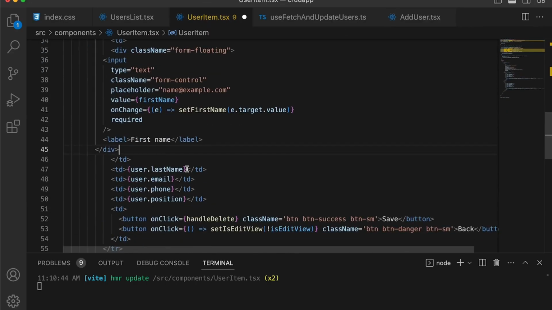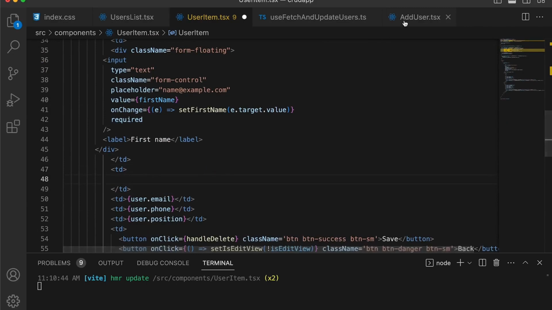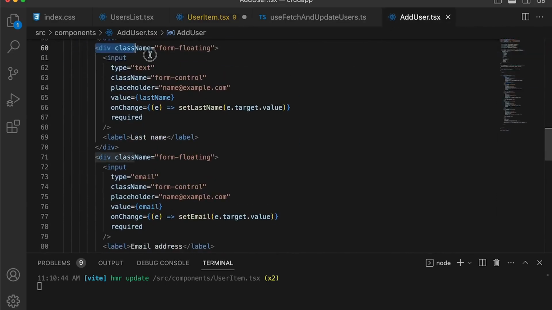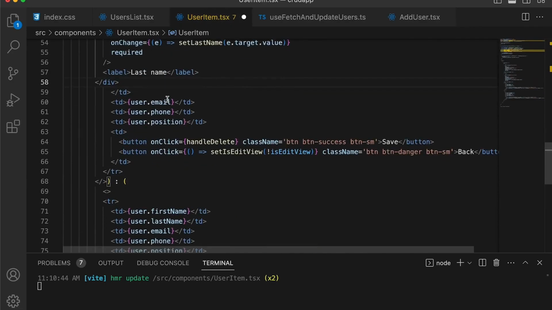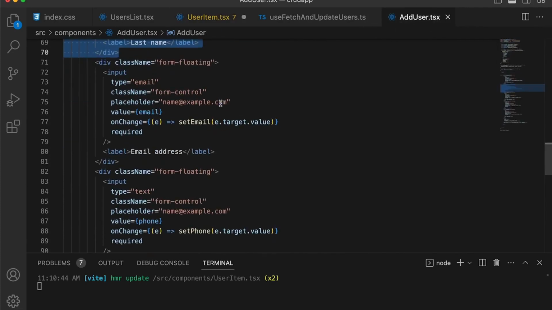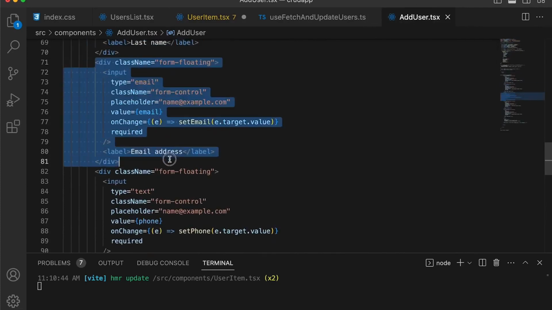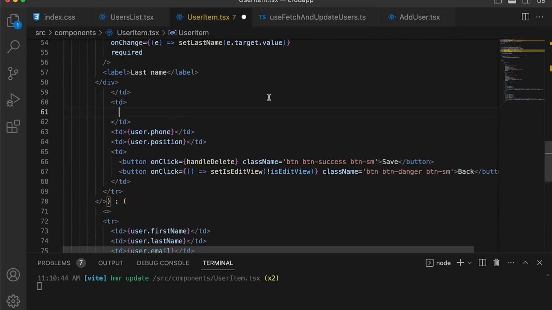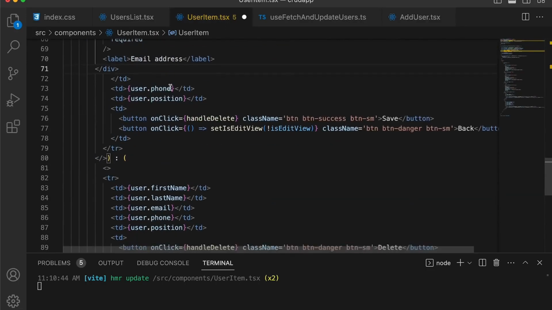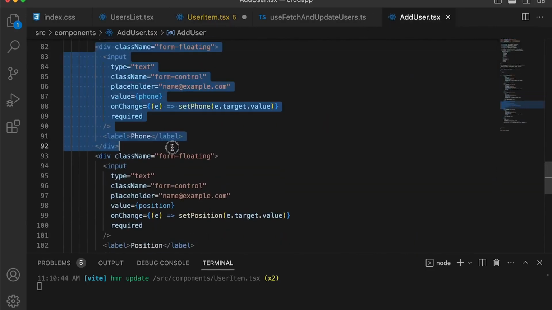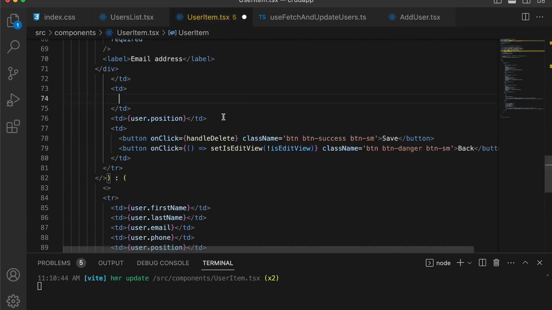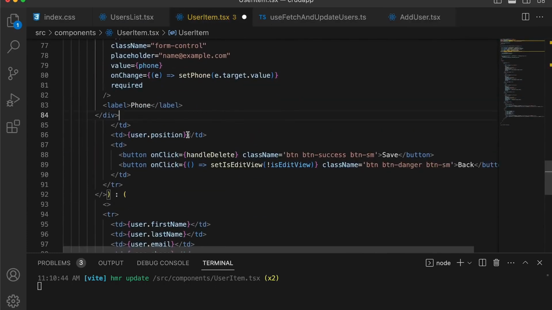And the last name, the email, and phone, and the position.